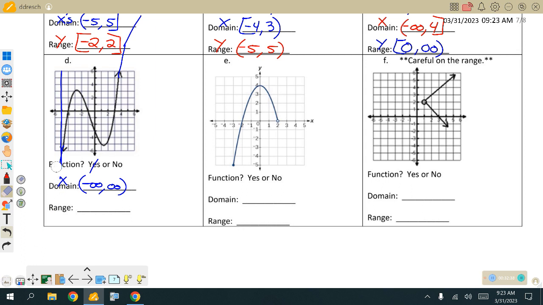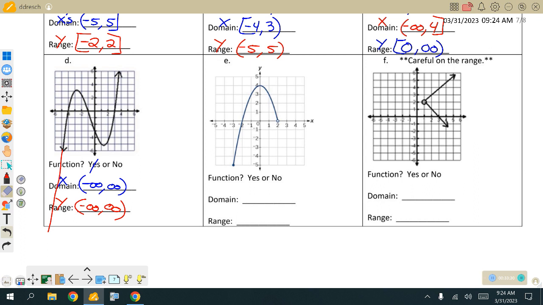Range. Range, I need bottoms up. Range, I need, okay, do I have a floor here? The arrow tells me I have no floor because this thing is not starting at -6. The range keeps going down and it starts way down here at negative infinity. Do I have a ceiling up here at 6? No. The arrow tells me continue going up forever. Forever means this is one of the graphs where I need literally every x and y value in existence to make it. Okay? I need to have every x and y value to make that graph.